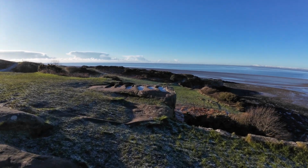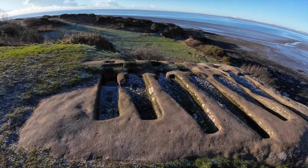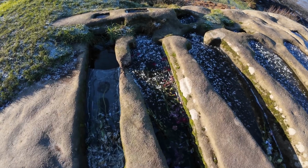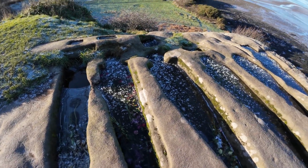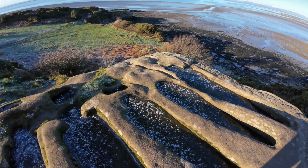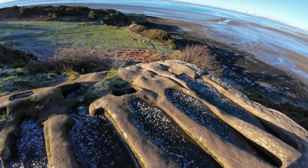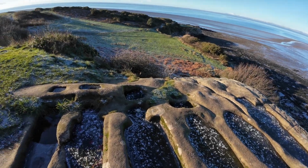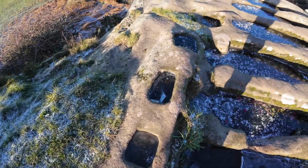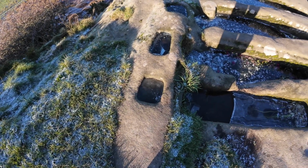These inset graves are filled with water, and well, obviously with the cold weather, it's all frozen. Somebody's put some carnations there. Look, but you can see, as the board explained, they're not particularly big, and that's literally because they only contained part bones, part skeletons, and not full bodies. And these holes here, as you can see, those are for wooden crosses to be placed to mark the graves.